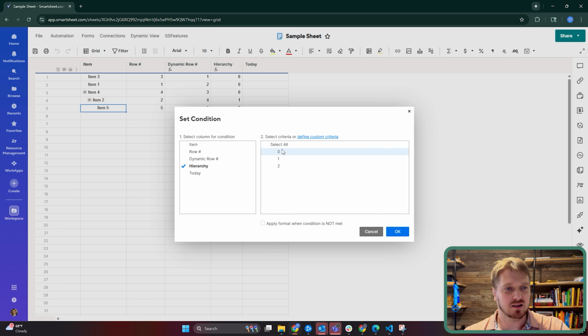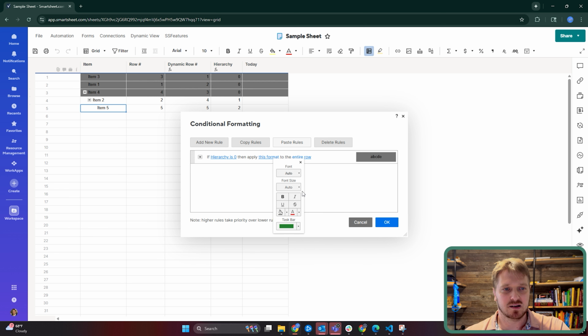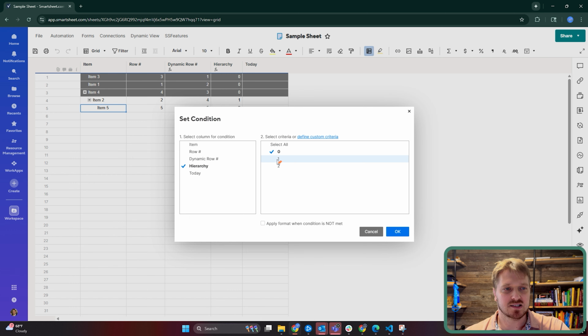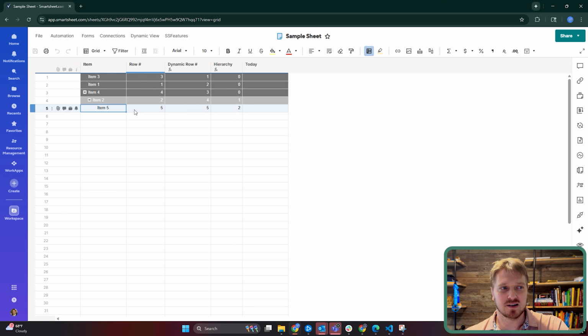So I would use the hierarchy and I'll say, okay, for 0, I like to typically make it darker at the top and lighter as you go down, but you can choose any style you want. So for example, I'll choose darker gray for the 0. And then I'll also probably want to lighten the text a bit so you can see it. Now I can duplicate it, and instead I'll choose 1, and I will choose a lighter gray. I could continue to do that on multiple levels. The value here is that I could be indenting and I never have to change the color manually because it's automatically done by conditional formatting.